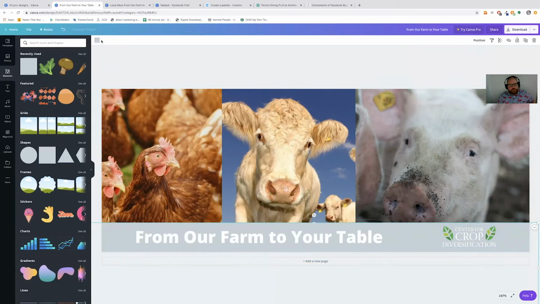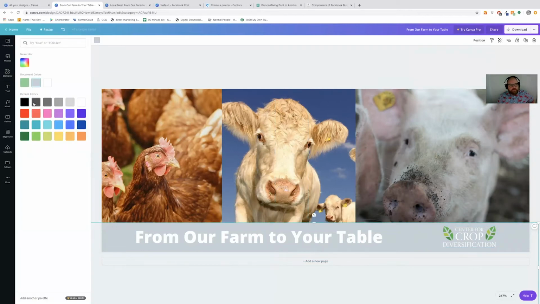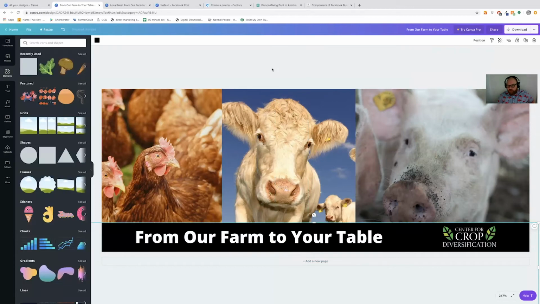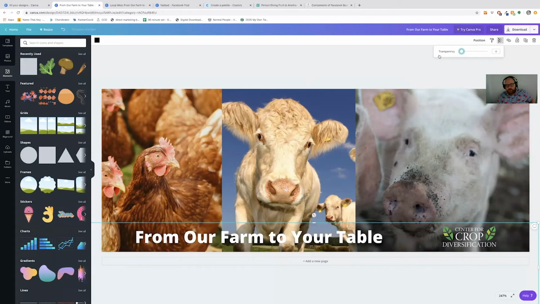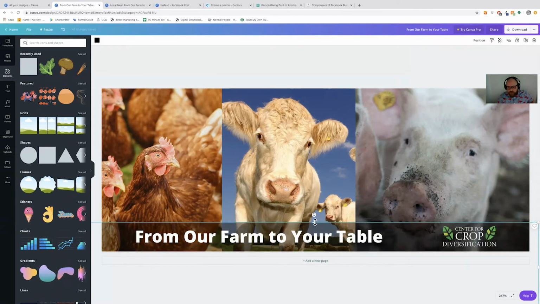That doesn't look awesome to me. So first thing I'm going to do is change the color of that block. Let's make it black for now. So that looks kind of nice, kind of stark. But remember that other trick that we have to play with the transparency a little bit. And bring it down. If you go all the way here, it's completely transparent, as if it's not even there. But if you just bump it up slowly until, to me, right about there, it makes it a little more visible. That's just another trick that you can use to help make that text pop a little bit.